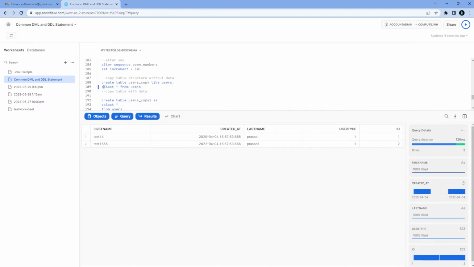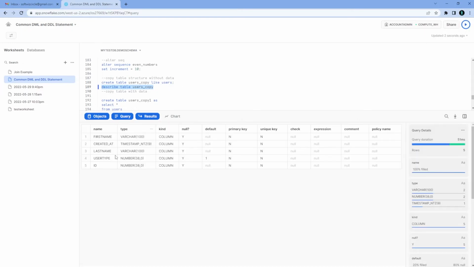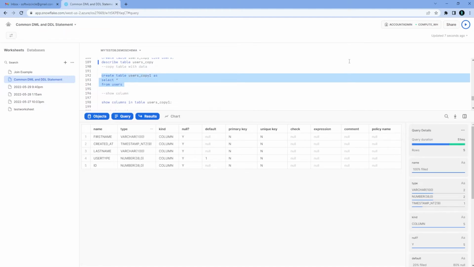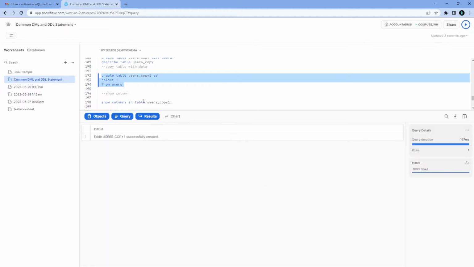We can use describe also to describe the table, and we can see the details for this one, right? We have all the details here. The other way, if we have to copy with the data, then we can use select star from user, and that is how we can go ahead and see this.